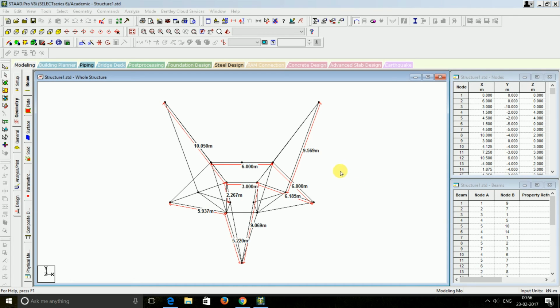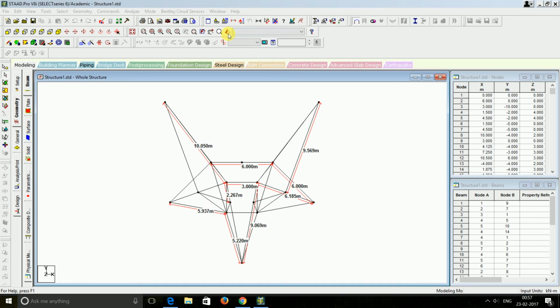Okay, this is how your geometry is going to look. Again, I'm repeating it. Please go through the similar geometry. I don't expect the exact geometry as such, so try to make as similar a geometry as possible. Assign the properties and design according to the last webinar video. So this is it for the day.